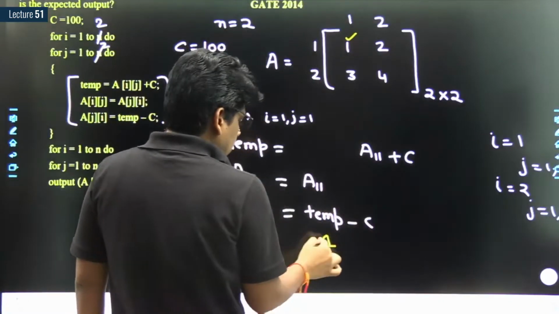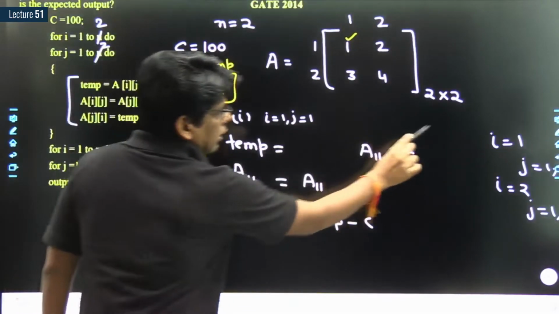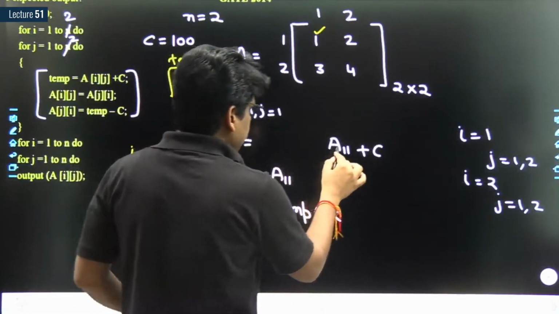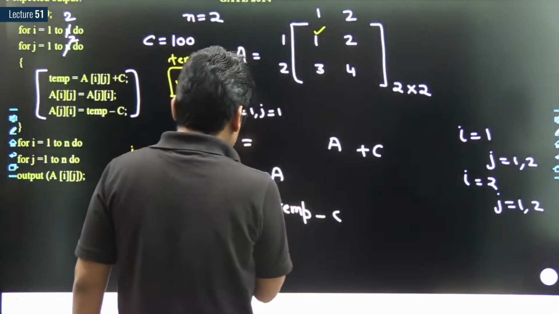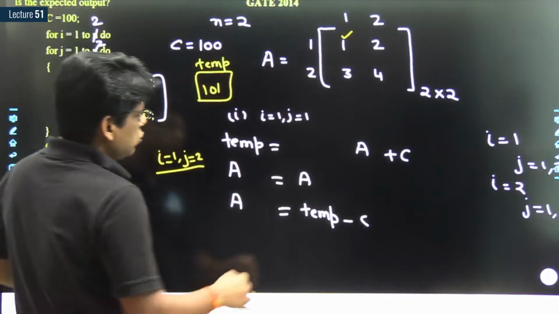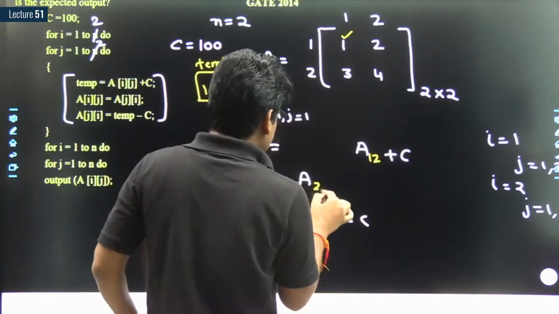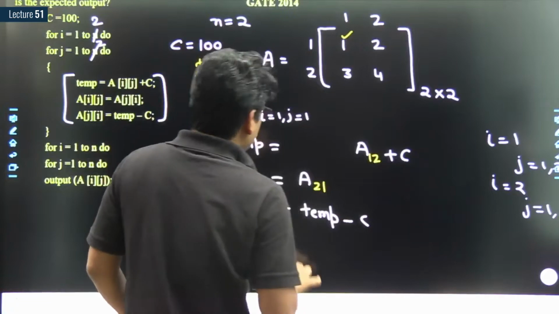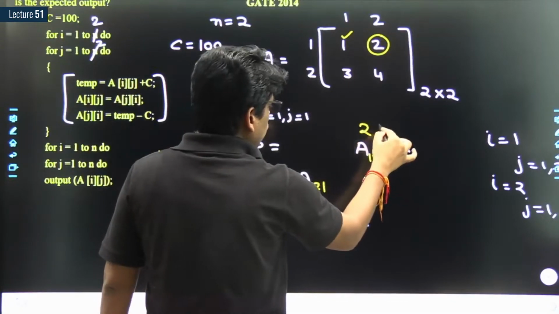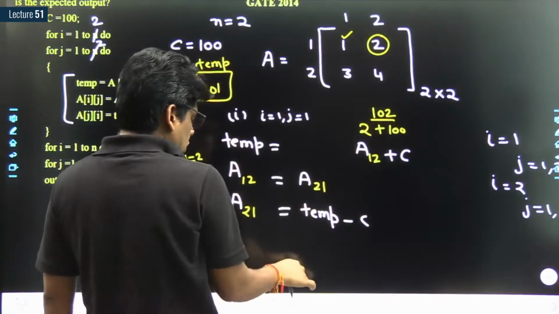Everything is okay. Now again, this code will execute for I is equal to 1 and j is equal to 2. Try to understand how the code becomes. Sir, what are the values? See, I is 1 and j is 2. That's why this becomes A12, ij, A12. This becomes ji, that is A21. This becomes ji, that means A21. Now let me execute the code again. What is A12? A12 is 2. So 2 plus 100, basically it is 102. 102 is the value that gets stored inside temp.